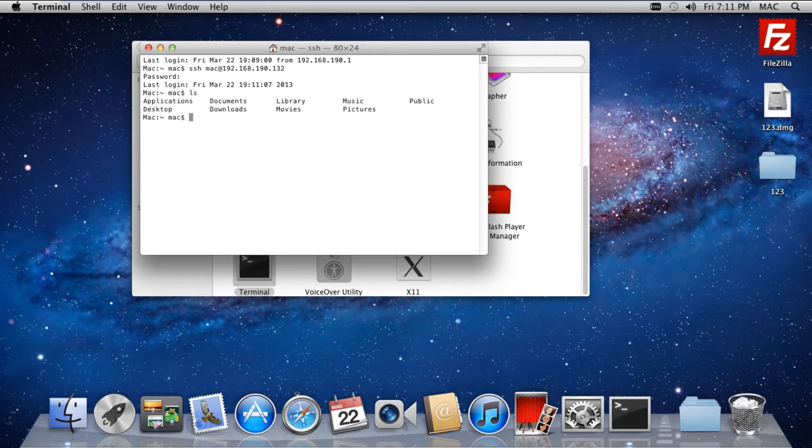Since we're connected to a Linux-based environment, let's use the ls command to list the contents of the SSH server. If you want to create a new directory in the SSH server, simply type the mkdir command, followed by the name of the directory you want to create. Now when we list the contents of the SSH server, you can see that a new directory has been created.